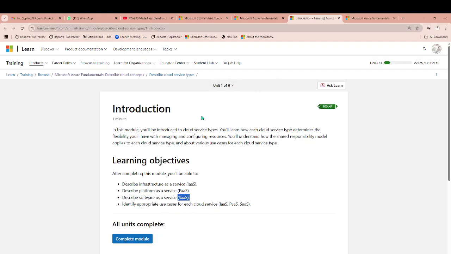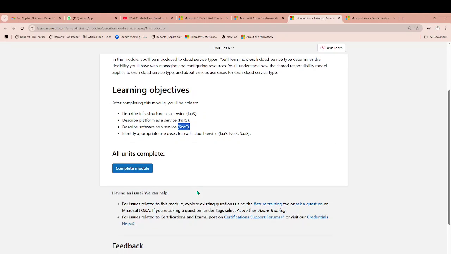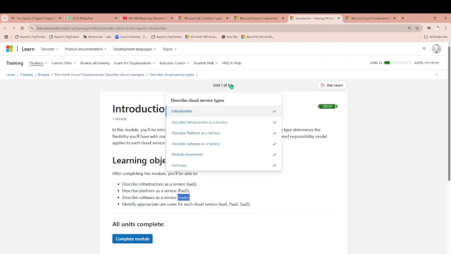So that said, what is cloud service? When we talk about the service models, it is when you hear the words IaaS, PaaS, SaaS. Then when you talk about deployment models or types of cloud, it is when you hear public, private, hybrid. So that is talking about the deployment model. When you talk about the service models, you talk about these. I'm saying this because it's usually very confusing to people. All right, so let's go to the next one here.